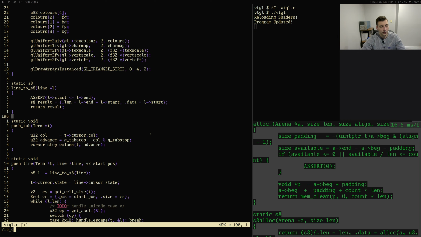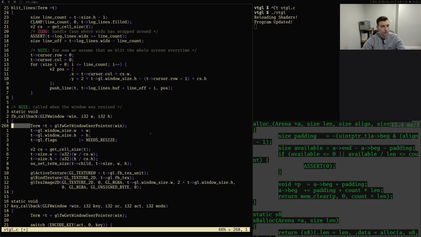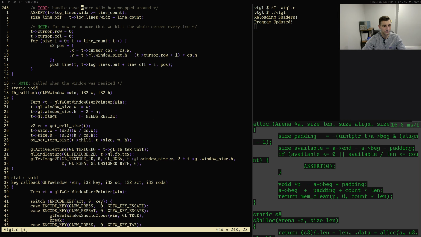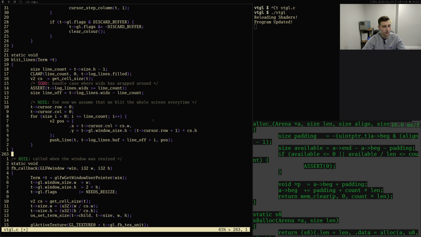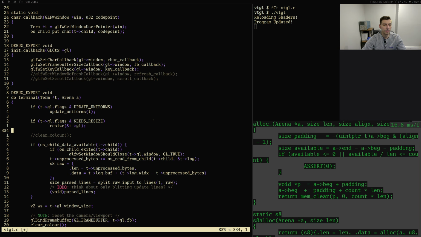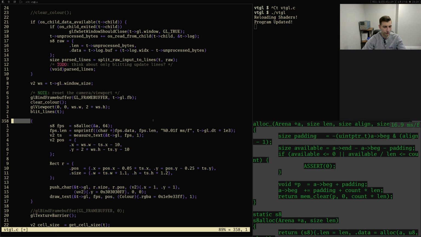FB callback. The window size is going to be 2 times the height. And this size can still just be the same. And we need to delete this thing here. And in the PMAT code where we did that other thing, here this.